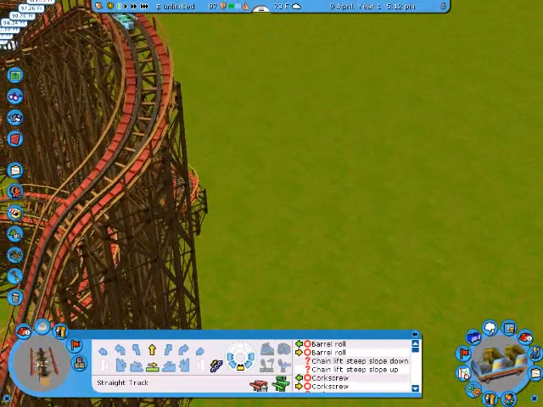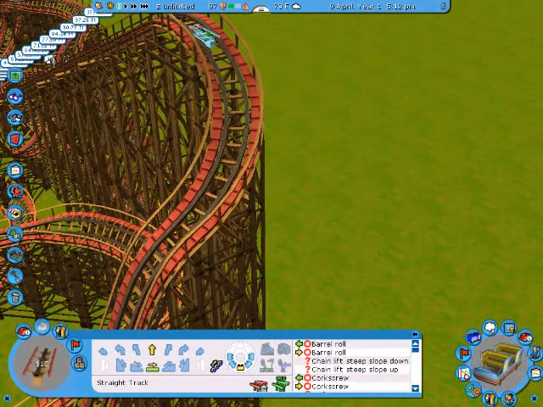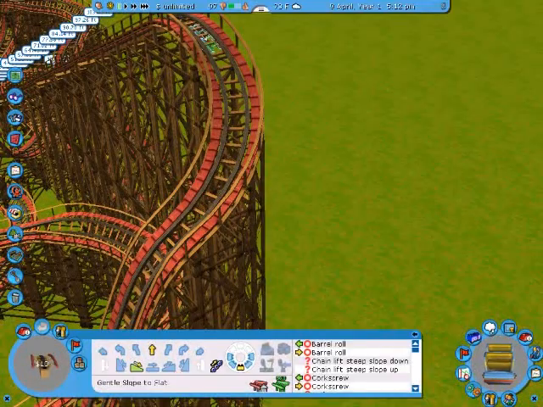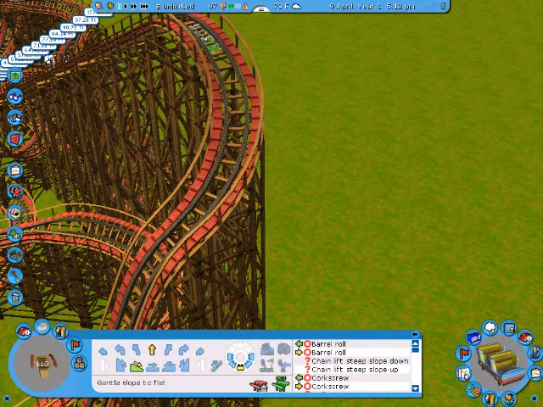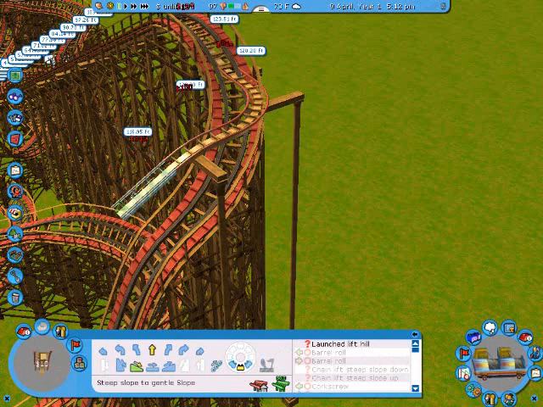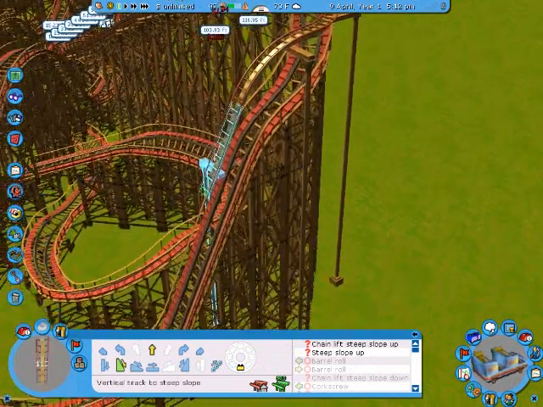Now, here's kind of an important tip when it comes to RMCs. This big swooping drop right here, you may see these on GCI wooden coasters, but on the RMC hybrids, they do not do this right after the drop. Some may have some sloped curved sections, but they're not right after the drop like you see here. So instead you want to make a pre-drop, curve your track in the right direction, and then build your main drop, like this.